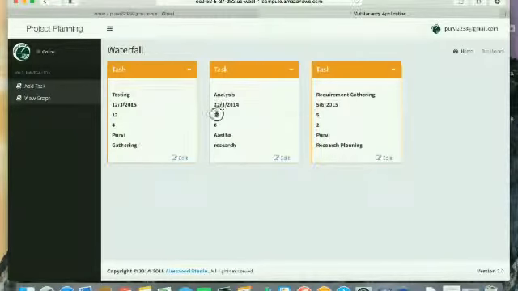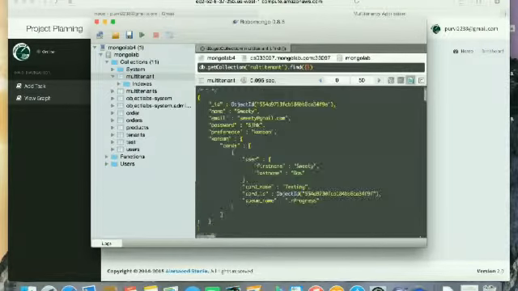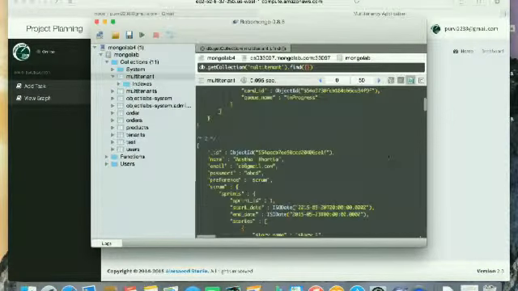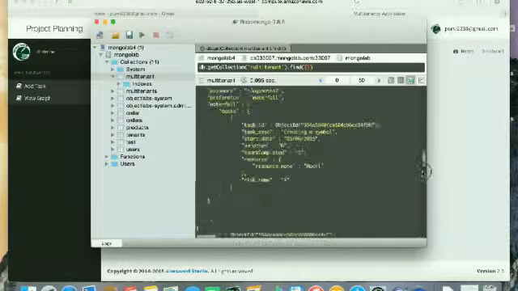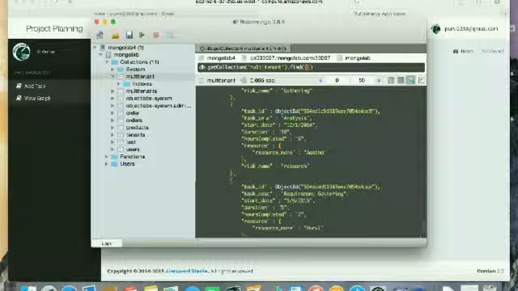The values have been changed here. Now again have a look at the database: the duration and the hours completed have been changed here.